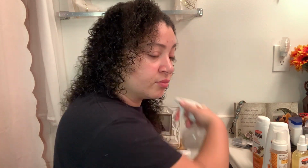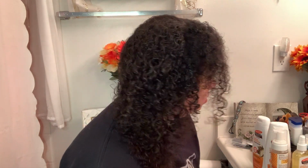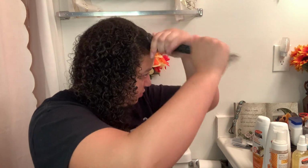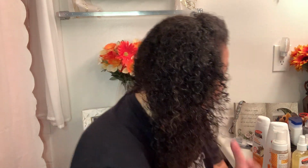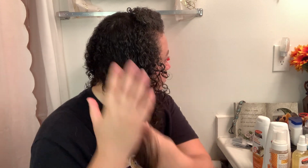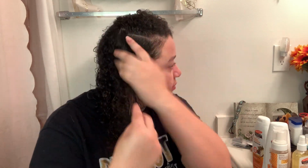And you see me wetting my hair just a little bit because I noticed that it was starting to dry. Like the ends of my hair dry really, really quick. So I just wanted to make sure it was all mixing in good. You know, I just don't want no frizz action once everything is said and done. And there I go, just wetting my hair a little bit to make sure I get all that product throughout it. I noticed it was starting to dry, but I wasn't done styling my hair, so I just wet it a little bit so I don't get no frizz. Because my hair will frizz up in a heartbeat.